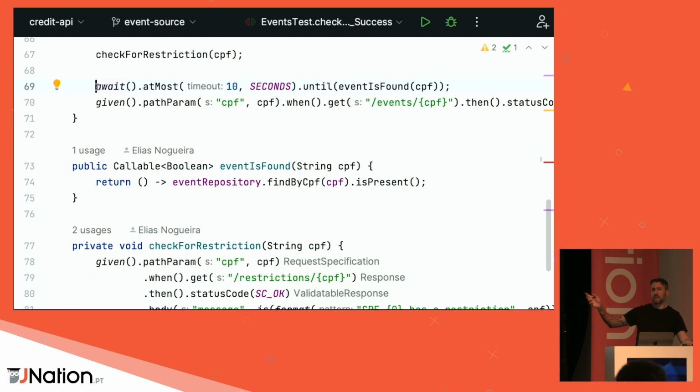Is that right? Instead of waiting 100 seconds, waiting 10 seconds, because all of them are waiting 10 seconds.